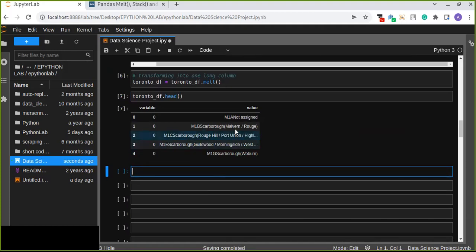All right, the next step is to extract the postal code from this value. The postal code is a 3-character code.